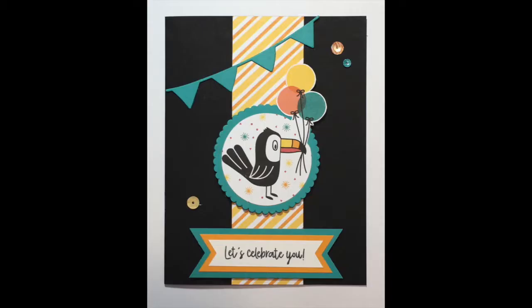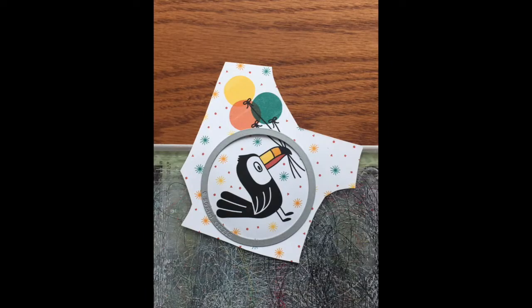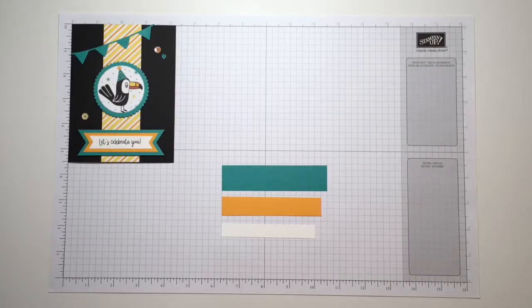Some of your kits may also contain a toucan piece that includes balloons. And just for your reference, the way that I cut these was a partial die cut. So I positioned the circle from the layering circles die around the toucan in the Designer Series paper, but I left the balloon portion hanging off the end of the cutting plate so that part of the circle didn't cut out. It's my standard practice in card making to always start with any stamping first.